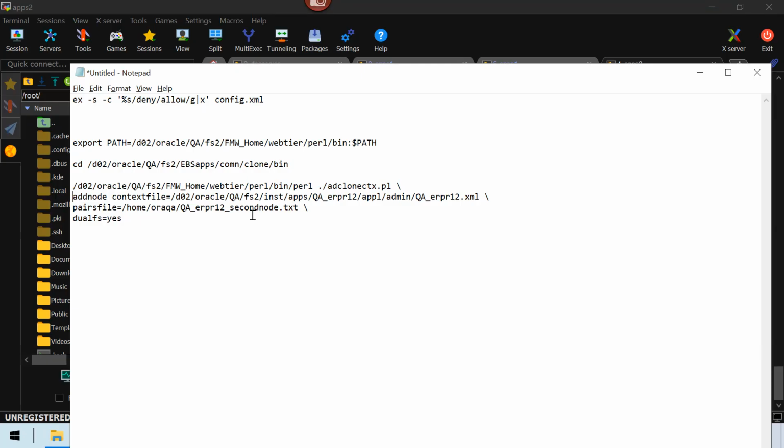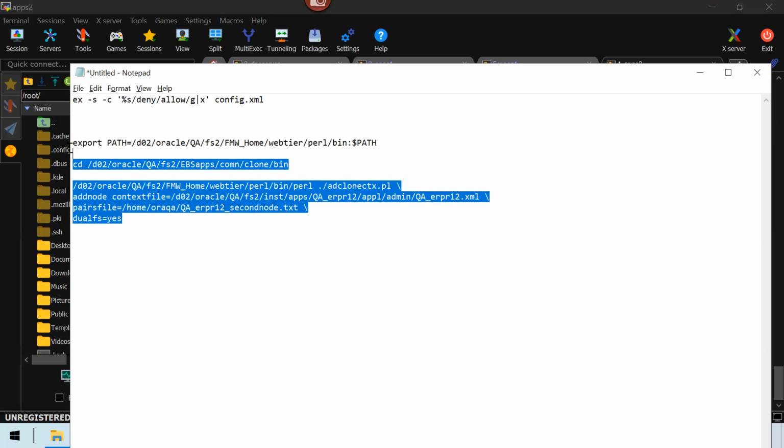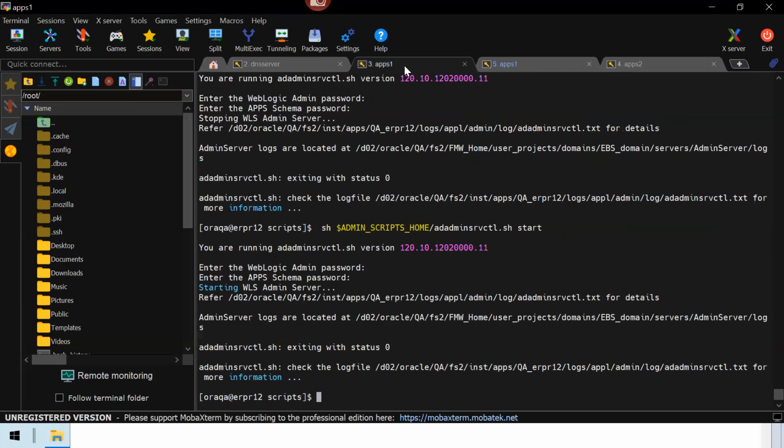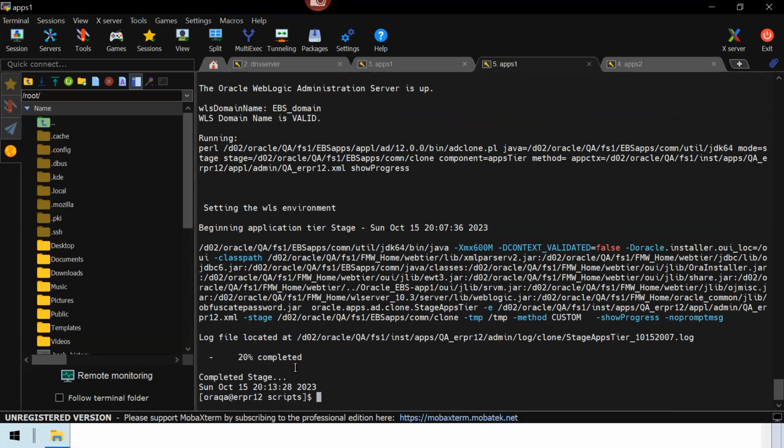Sir, this is as per the Oracle mentioned document, but usually, even if you just run ADCFGCLONE, in the next prompt, it will ask you whether you want to add a clone node or not. Correct. In the normal step method also we can do that. I did it one time. Yeah, we can also do that. This is the Oracle supported method. We are just waiting for both to complete. So now we are ready to add the node.